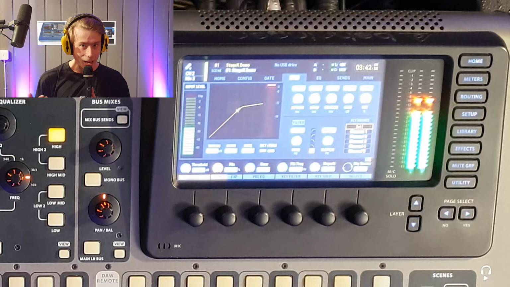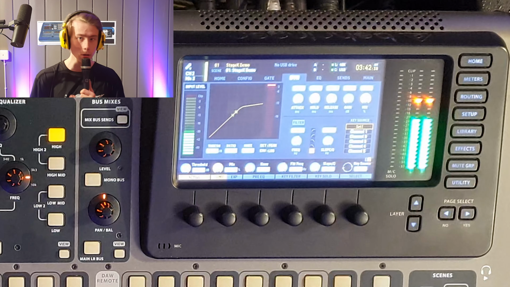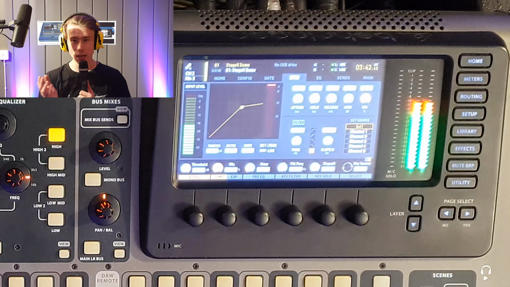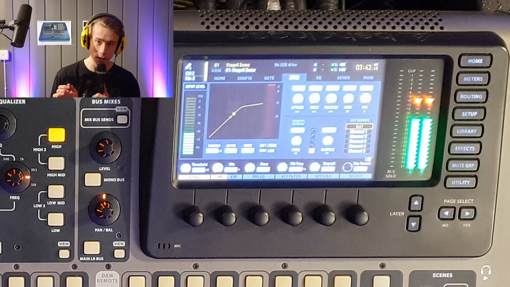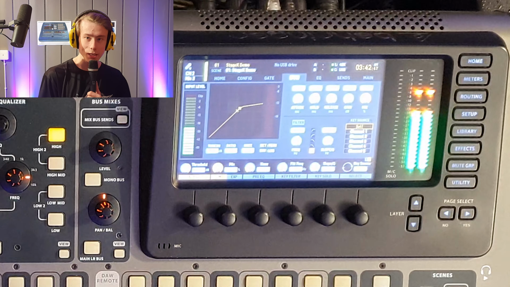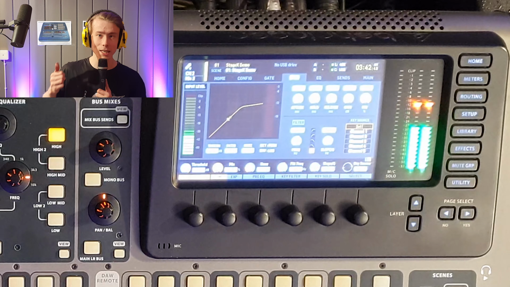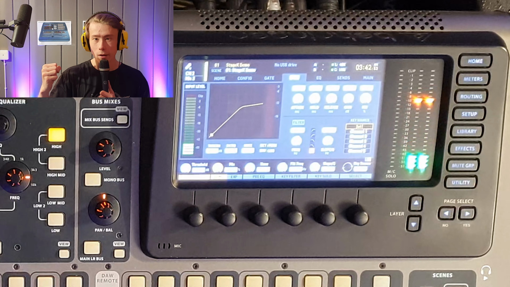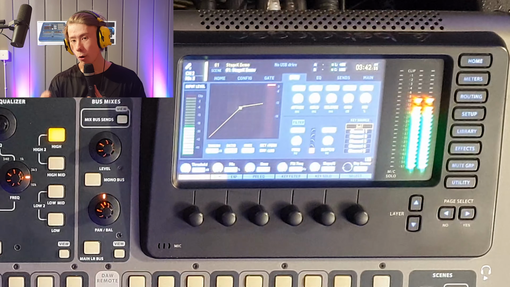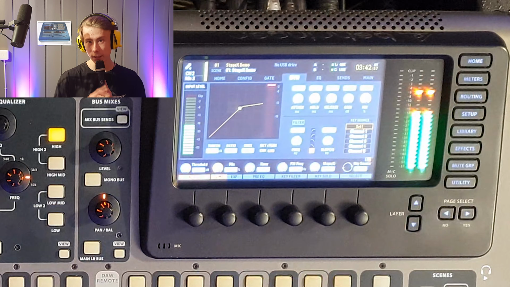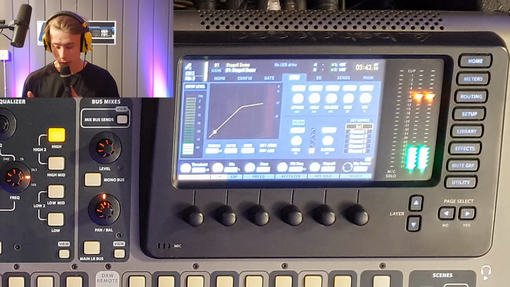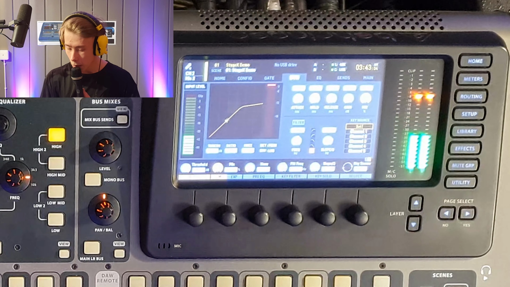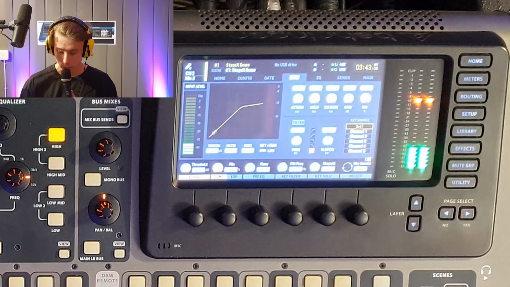This is very handy on, say, a gate, for example, where you want to have it listen for a specific frequency. So say on a kick drum, for example, the sub kick, you set that to 60 hertz. So only when the kick is actually kicked and you have that strong 60 hertz pop come through is when the gate will actually open. I'll talk more about that in the next video when we're going to have a look at the gate. So that's what the key filter is very handy for. The key solos the key filter.